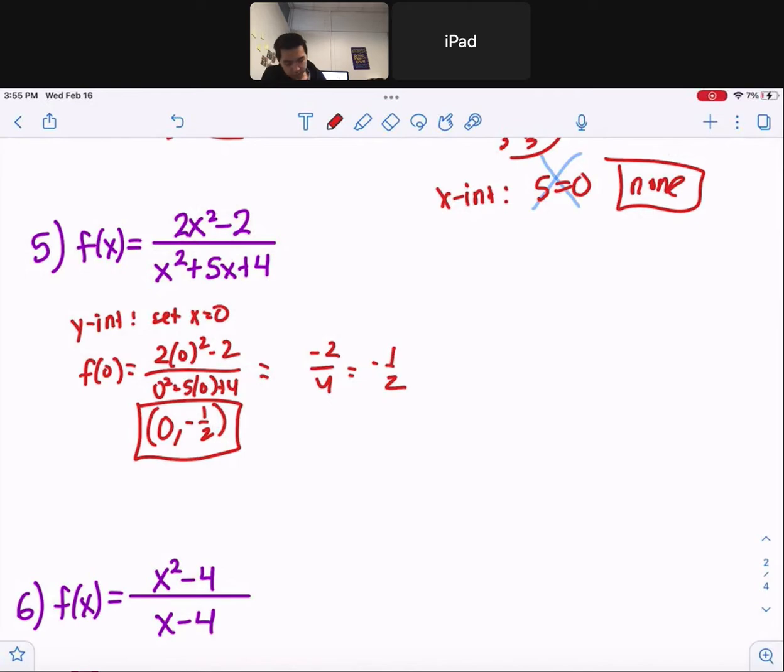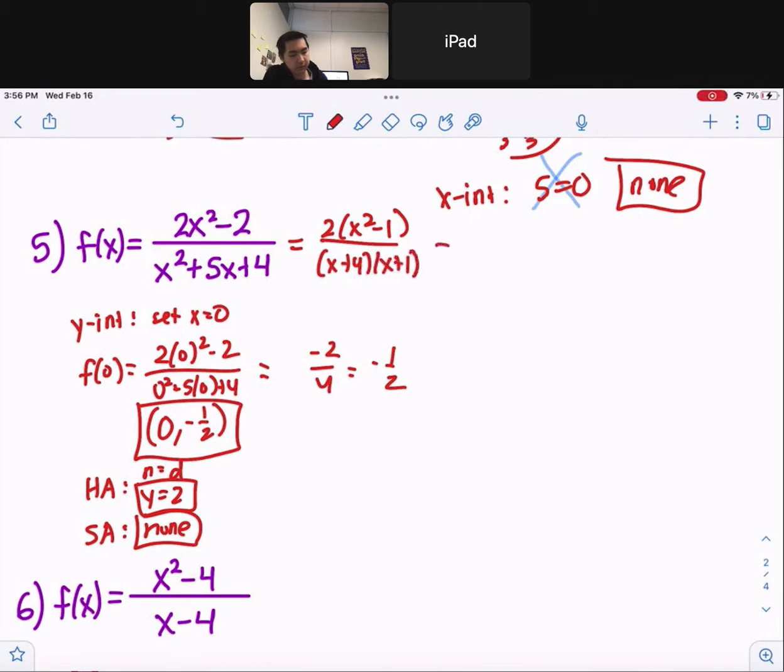Find your guys' horizontal asymptote. Both of the degrees are the same, so look at the coefficients. 2 all over 1. 2 divided by 1, you guys, that is 2. Horizontal asymptote is y equals 2, which means we won't have a slant. Now, let's transition over to half-time. So we can factor out a 2 from both terms, you guys, to get x squared minus 1. And we can factor the bottom by using your guys' x method. Now, up top, we can still factor using difference of squares. So 2 times x plus 1 times x minus 1 all over x plus 4 times x plus 1. The x plus 1's cancel, so all that remains is 2 times x minus 1 all over x plus 4.